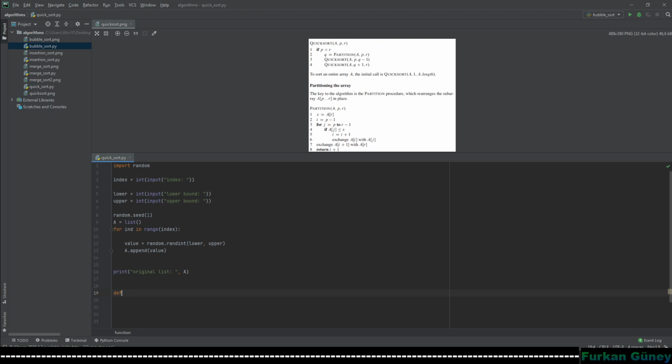Then let's start by defining our quicksort function.